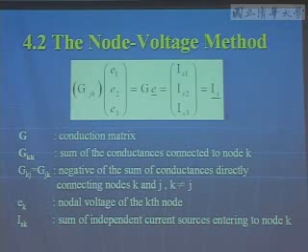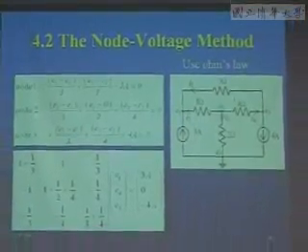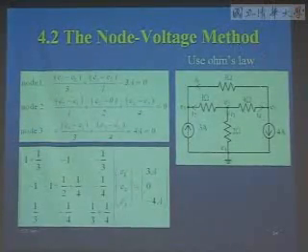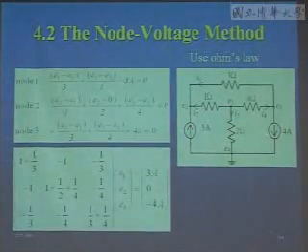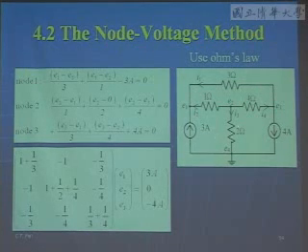Okay, so let's see. In case I give you a problem or a circuit like this, and you can see we have only independent current sources, and we want to use the node voltage method to solve this problem, this belongs to the basic case. We can write the circuit equation directly. First, consider diagonal terms 1, 1.